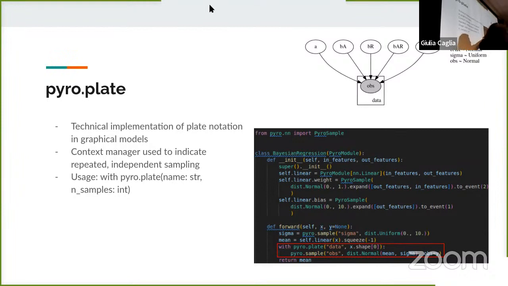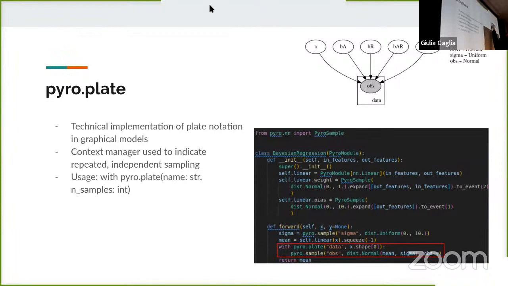This is just an arbitrary example where we have different coefficients, A, B, A, B, R, B, A, R, and sigma. We don't need to worry too much about what these are for now. So just arbitrary samples, arbitrary coefficients from a hypothetical model. And then we have here our observations, but A, B, A, B, R, if these are coefficients of a linear model, these are sampled only once. We only have 1 value for them across the entire model, but obs is not only 1 value, this is many value observations. We usually have many observations in a model.